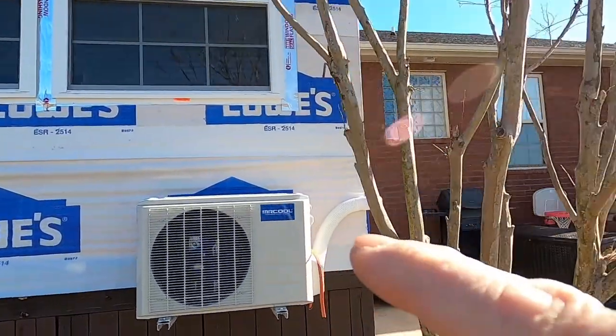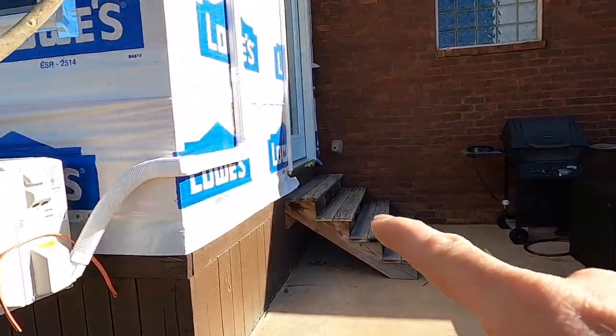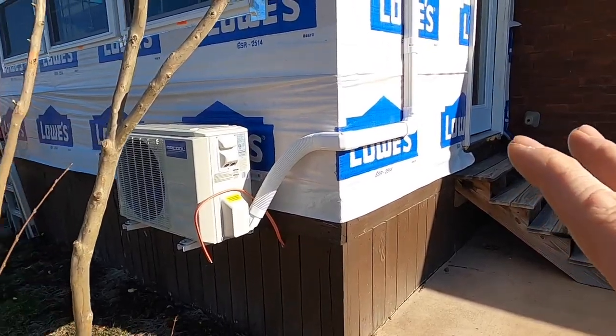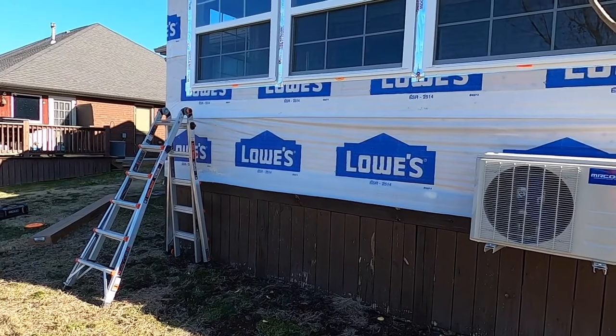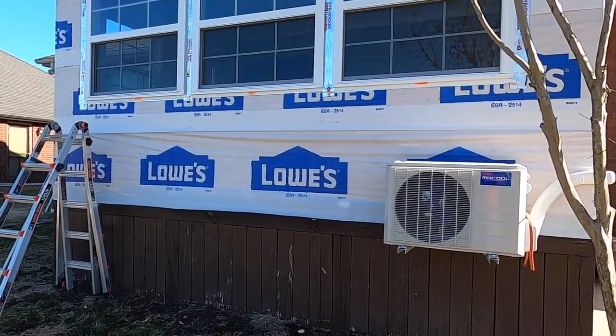the HVAC compressor around to this side because the customer decided that they want to keep this wall nice and clean and didn't want anything by the windows. So I'm gonna get that started.